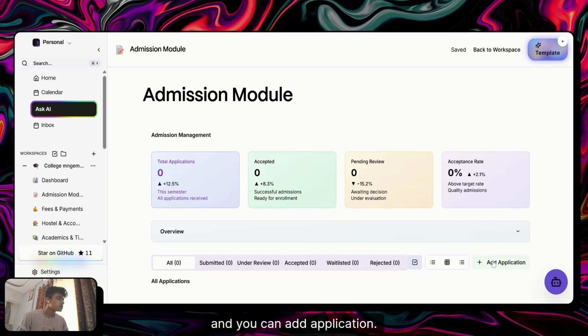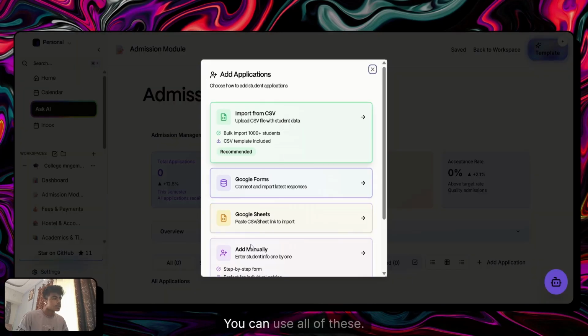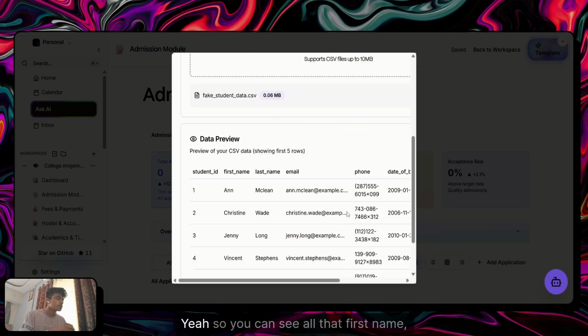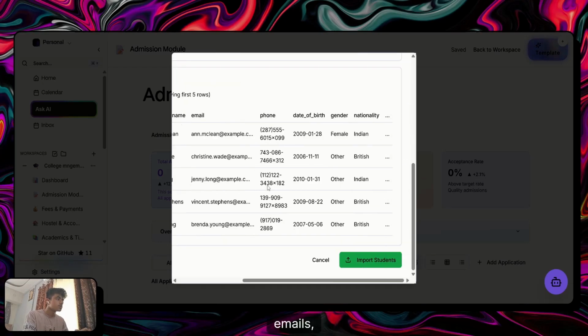And you can add applications. So let me just import. You can use all of these. All of these are working. There's fake data I have created. Let me upload it. You can see all that: first name, last name, email, phone number, date of birth, gender, and so on. You can just import it.